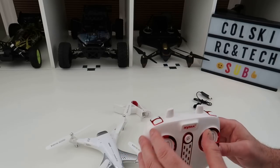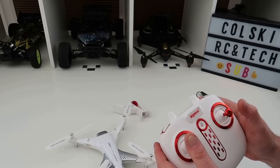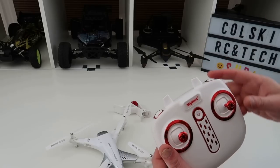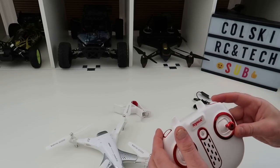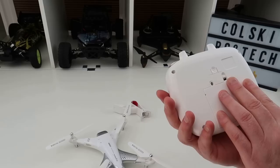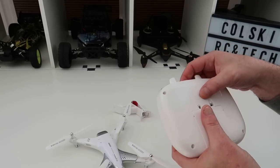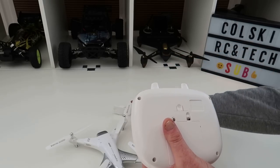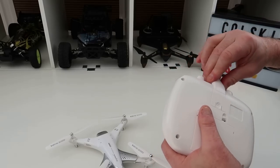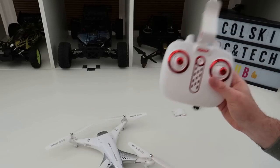The controller is your typical Syma controller. Now, these have been out a long time, so you've got, I think it's speed mode, that button, headless mode, and then you've got on here camera settings for start and stop camera. And on the back you have a little clip here that you remove, and I'll show you. That comes out and this goes in.